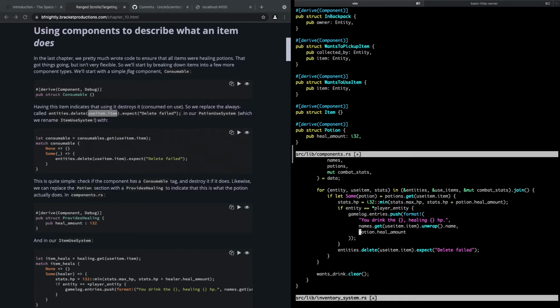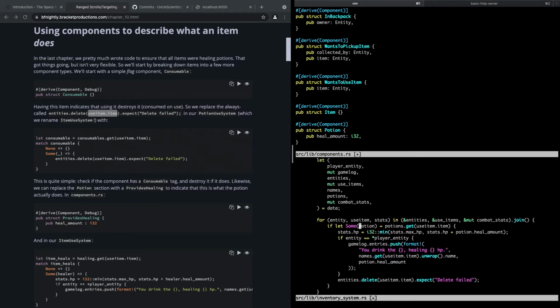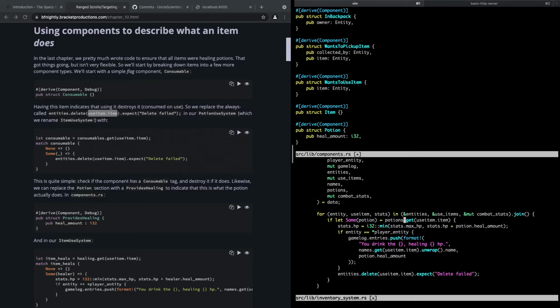Ooh, that's not going to work though, right? Because this is going to get a wants to use item. Oh no, if we stick a potion in there, then that should be okay, right? Oh yeah, we're pulling it out of potions, so that still works. Okay.